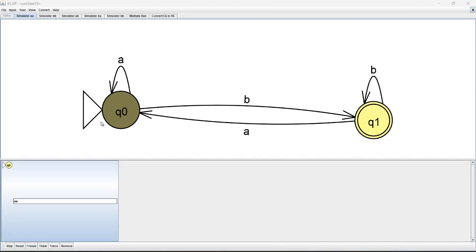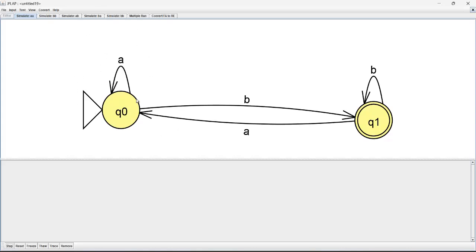So if I only input A, my graph's input won't go anywhere, because I have a loop over here going into A all the time.